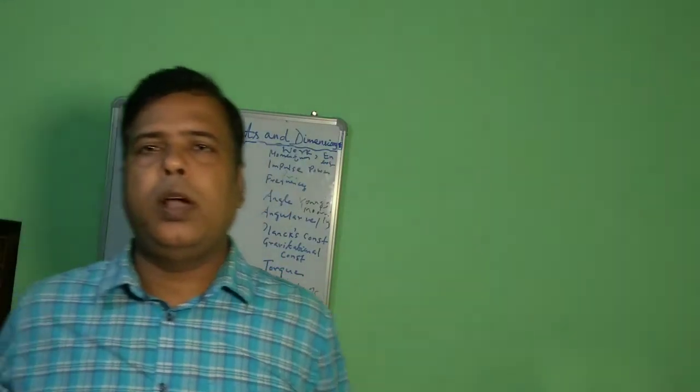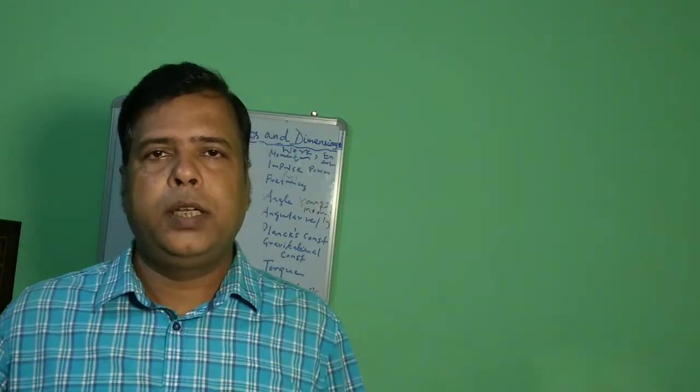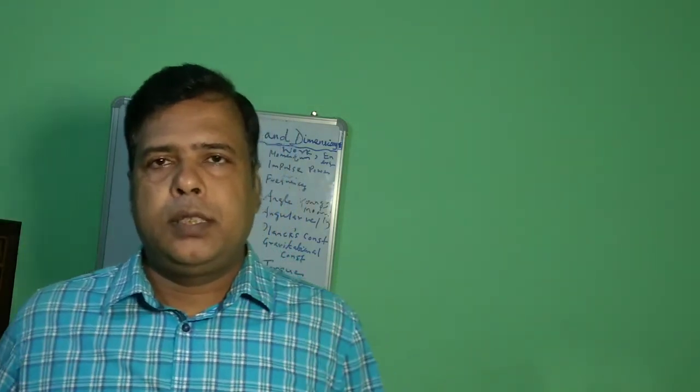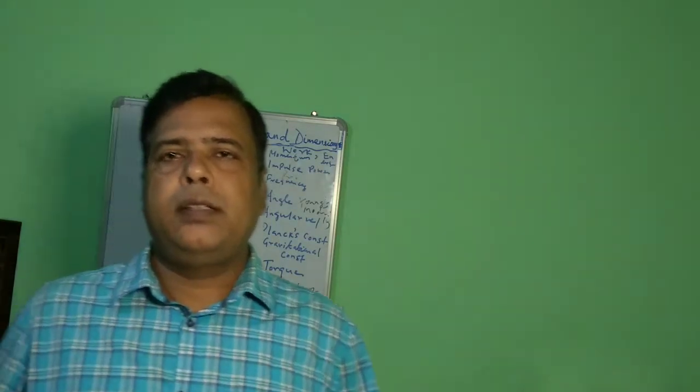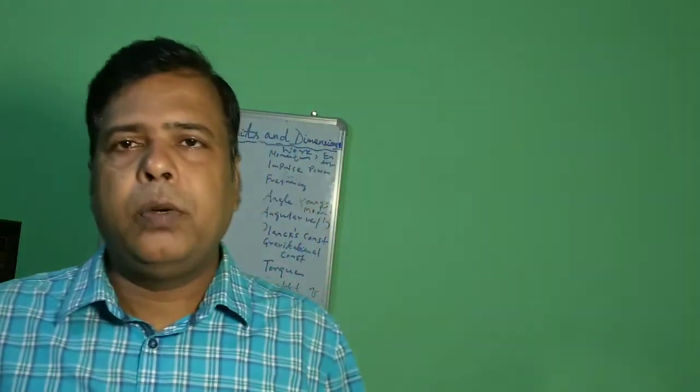In lecture 4, we studied the difference between dimensions and units, and how dimensions are used to avoid confusion about the multiplicity of units. एक फिजिकल क्वांटिटीज को डिस्क्राइब करने के लिए ढेर सारे यूनिट्स होता है, but insofar as dimensions are concerned, it is one and only one for a physical quantity. That means for every physical quantity there may be a number of units possible, but it has only one dimension.